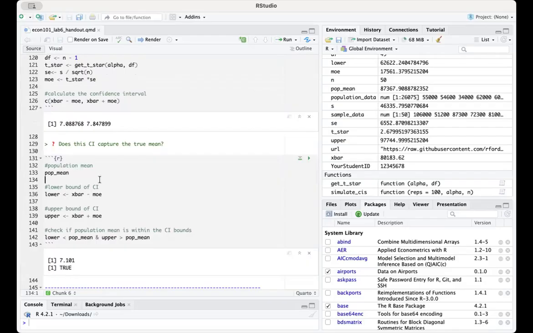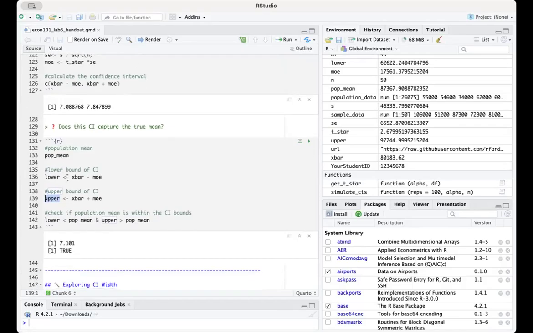You need to know the population mean, and the lower and upper levels of the confidence interval. If your population mean is inside this confidence interval, then the return is true.